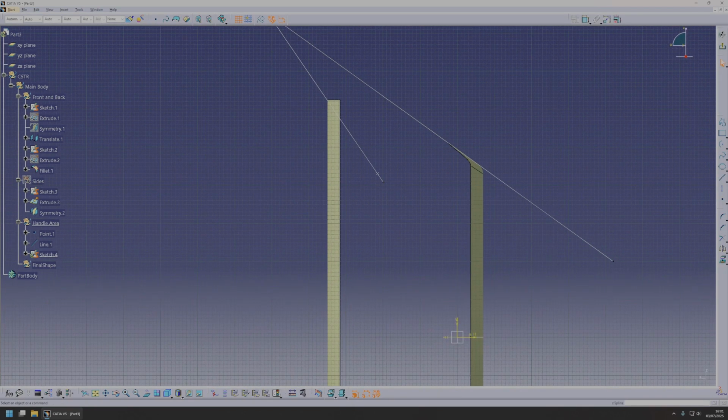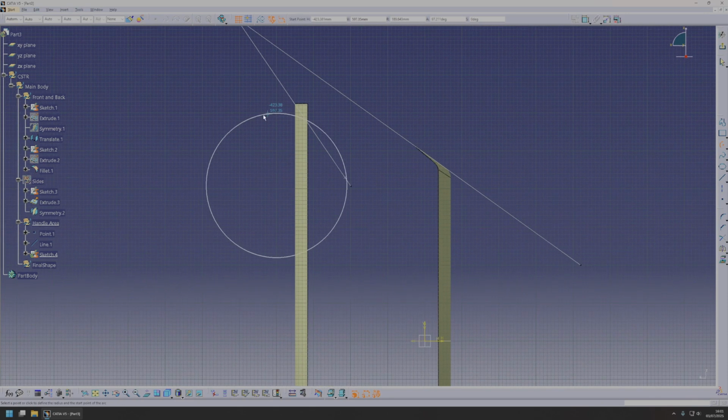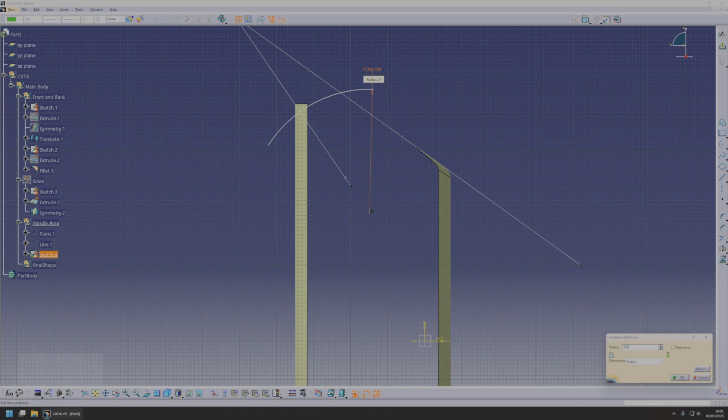Create another sketch. We're going to have another arc here, but this time we're going to use this line, and we're going to have this arc like, let's see how it's going to look.